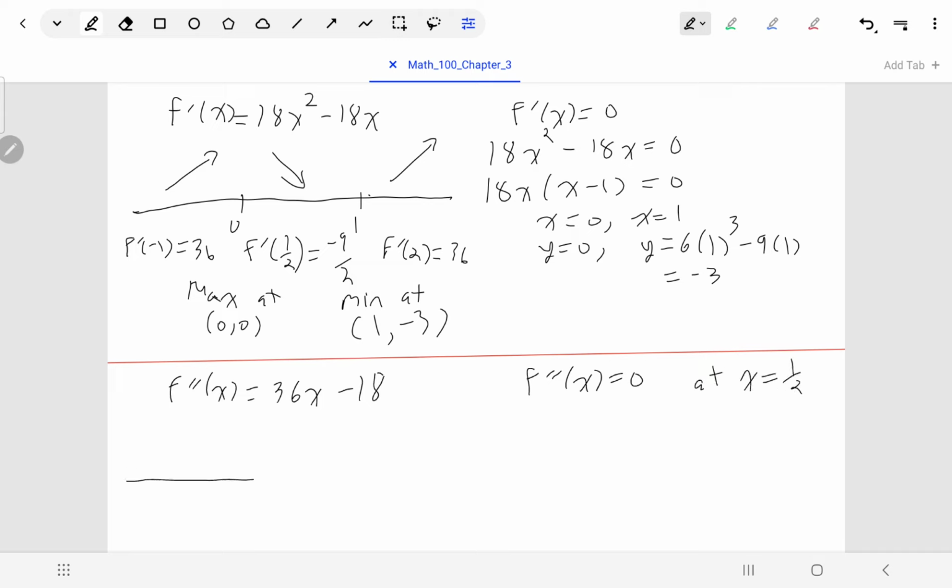And so if we do the same sort of number line business, this time using our second derivative, I can find that at 0, our second derivative turns out to be negative. So we are concave downward in that first interval. And then after 1/2, so if I picked a value of x being 1 and put that into my second derivative, I get positive 18, which is indicating concave up. So we definitely have x equals 1/2 as a point on our graph for sure.